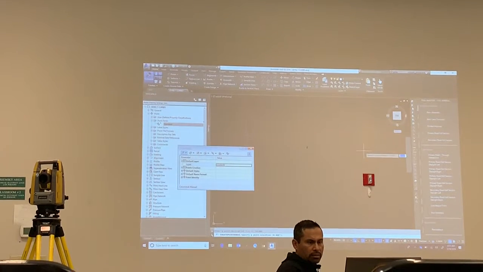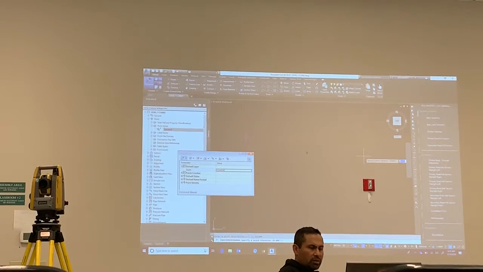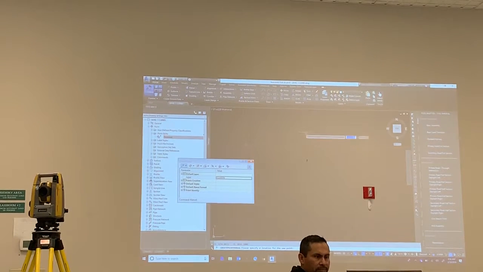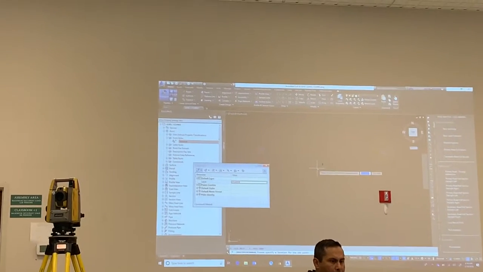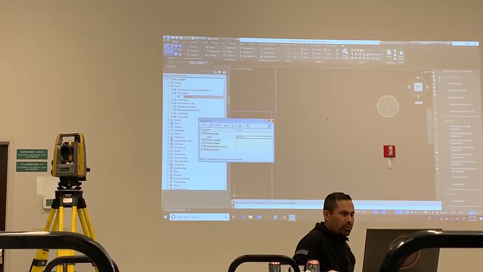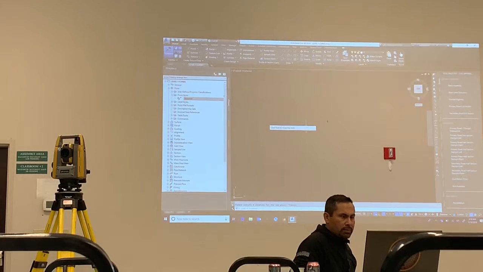Enter that, and then it says enter the elevation, you're gonna leave it on 0. And then now it's ready for the next point. See that? And I'm gonna escape that because I just need 2 points for the sake of this exercise.